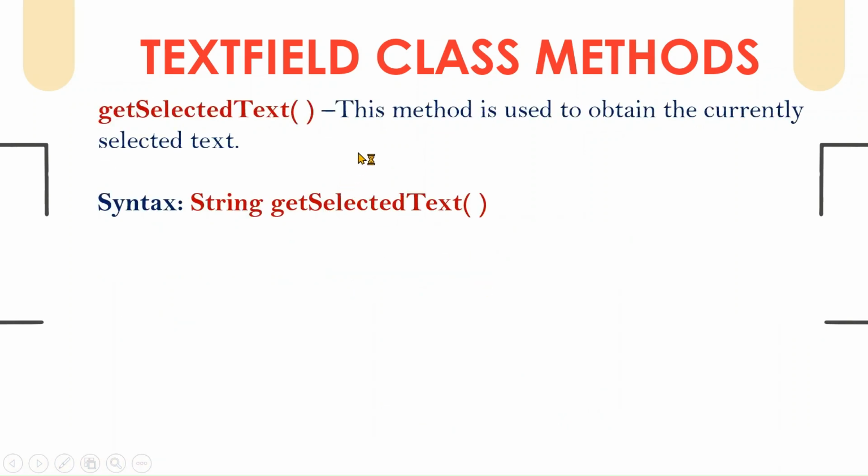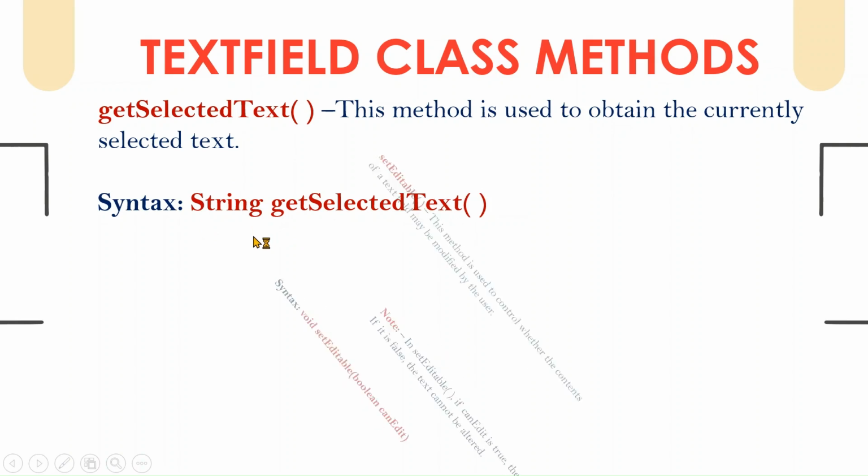Now, whatever text you have selected, the previous method was only to select it. But I want to get the selected text, right? So you need to apply the getSelectedText method. This method is used to obtain the currently selected text. Whatever characters you have given, say like 0 to 2 or 3 index, those particular characters can be extracted by using this method. The previous method was only to select, but I want to retrieve that selected text, so you need to apply getSelectedText. That also returns a string. So you can say the getSelectedText method returns a string.